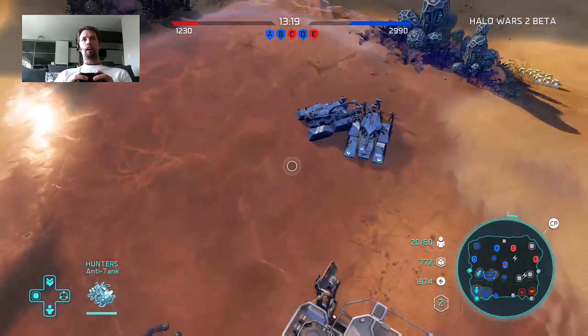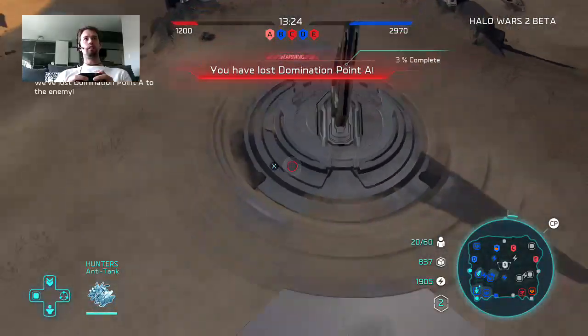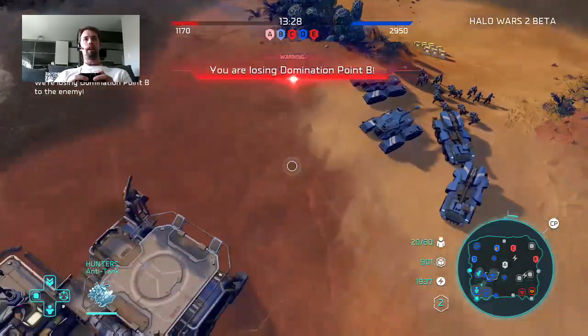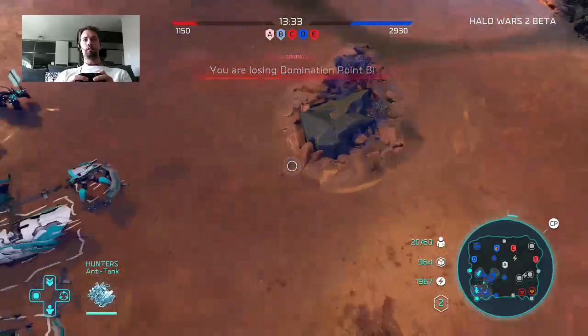Yeah, we're gonna lose A. I'll bring any guys I bring forward now. I'll bring up to... we've lost domination point A to the enemy. I'll bring up to your line of tanks here. Point B to the enemy. I've got a couple hunters coming in.